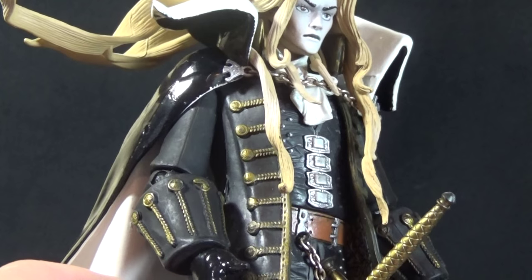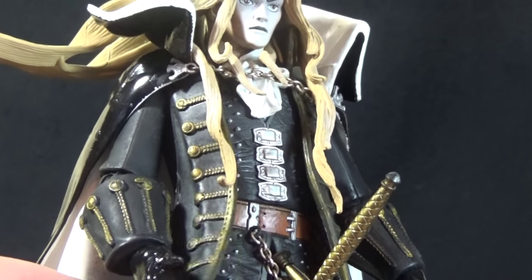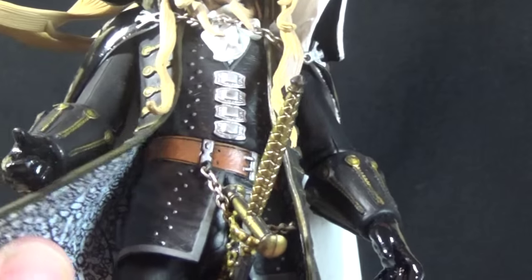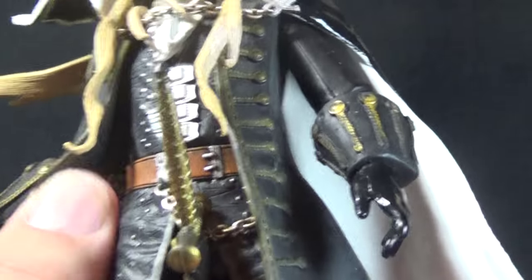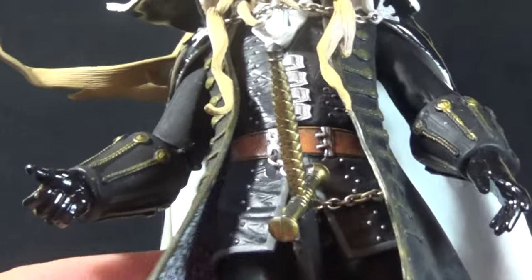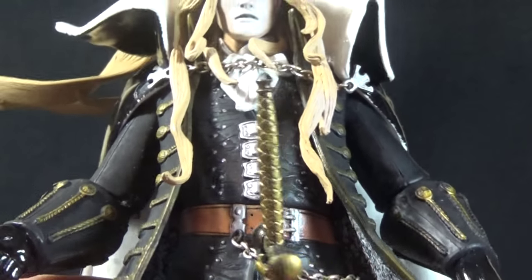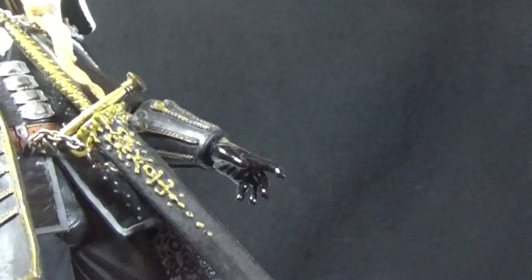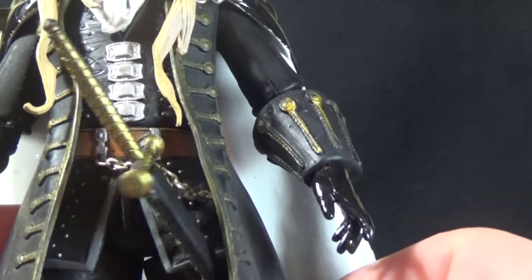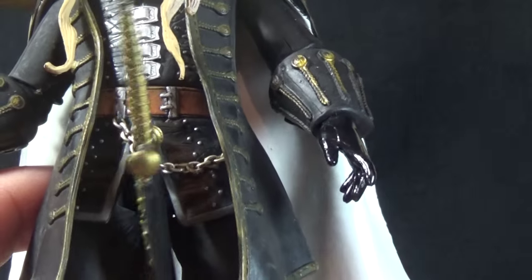The coat Alucard's wearing feels like something from a McFarlane Assassin's Creed 4 line — very piratey and old school, with fancy details on the front. It is a rubberized cape with great detail on the inside, mostly visible at the bottom. The undershirt has really good detail as well, with silver buckles and ornate stitching in his jacket. The belt looks really good and has a metal chain coming off it to hold his sword. The hilt is nicely done with a lot of gold ornamentation, but the sword itself is so large it's really hard to position on the chain without it looking awkward — it ends up hanging down between his legs.